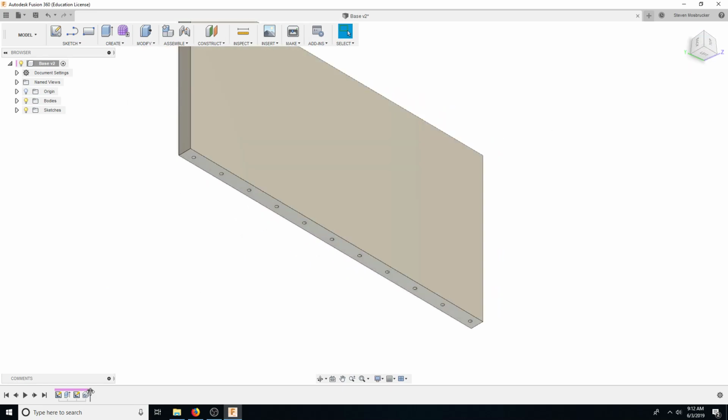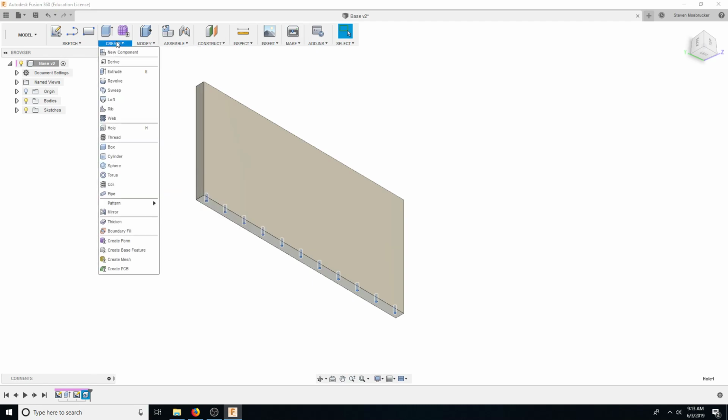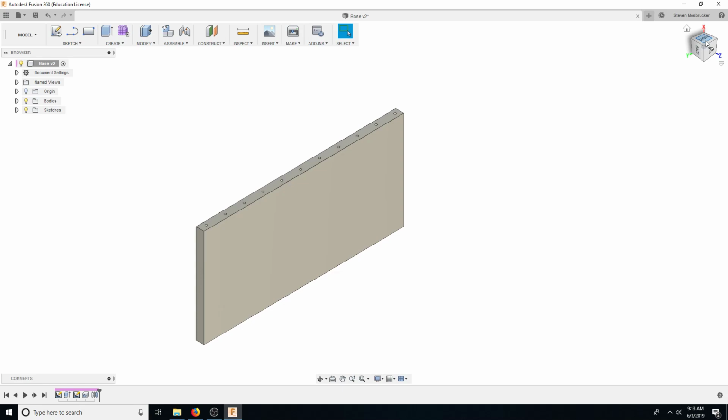And let's create mirror features. Oh, it already had it. Features, mirror plane. Here we go. Looks good. Okay. Alright, so now we have the holes for our pillow blocks.